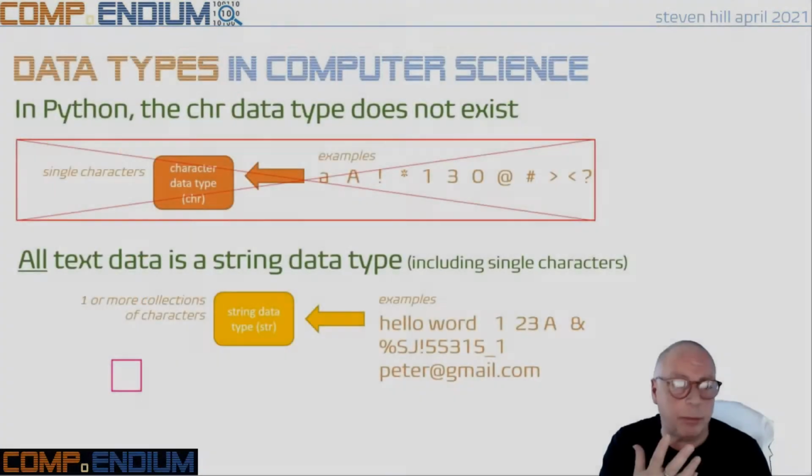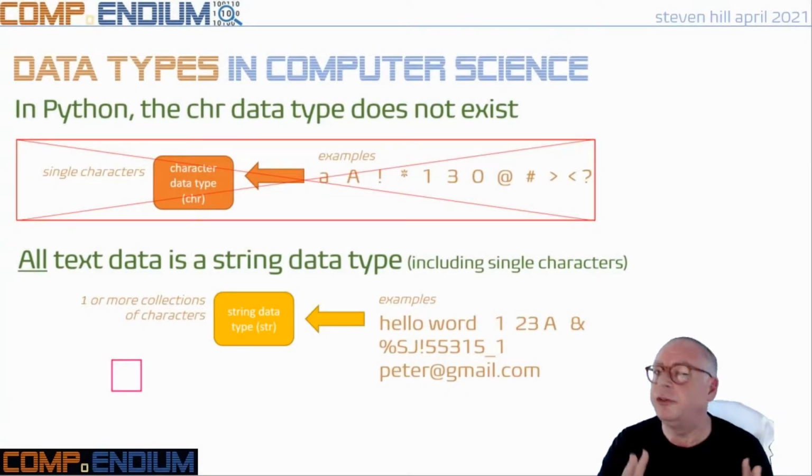Okay, so in the previous part of the video, I flogged to death the idea that we could contextualize and distinguish between numbers being used for maths of a particular data type and numbers being used in the context of text and communication, in which case, if it's a single number, it will be a char. If it's a number with more than 2 symbols, then it will be a string data type. Okay, so I hope that was okay and fairly clear for you.